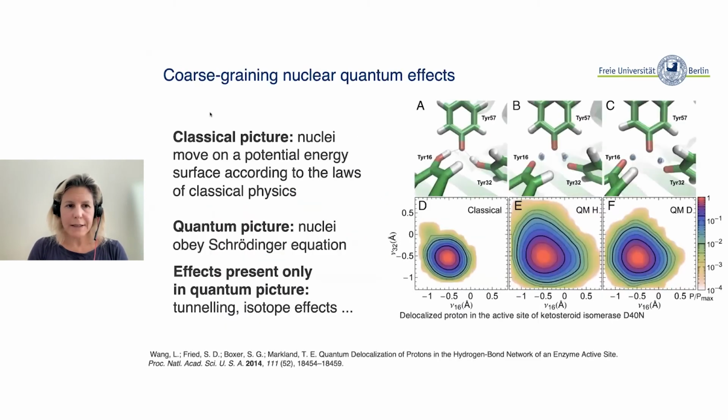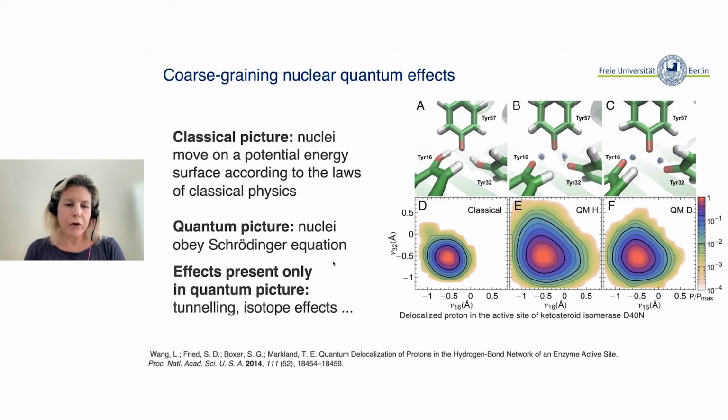You may know that a lot of more modern all-atom force fields are now neural network force fields that are trained to capture the electronic properties. It's still a kind of coarse-graining: you normalize away the electrons, and you have a force field that depends only on the position of the nuclei, but takes into account the effect of the electrons. But even if you have this, if you want to be accurate, you still need to solve the Schrödinger equation for the nuclei.